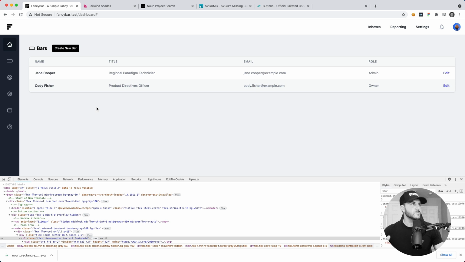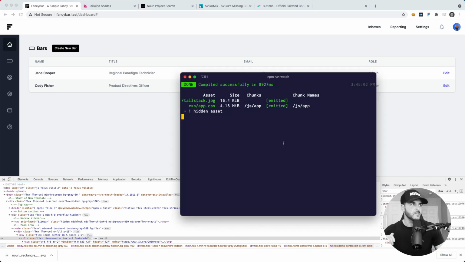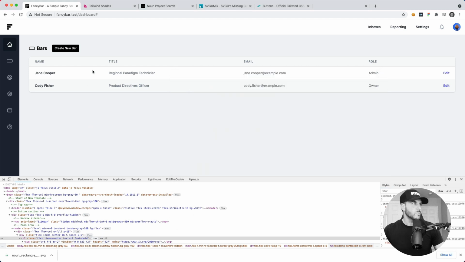So in order to do that, we're probably going to need to create a bars table, and that's going to need to have a bunch of different values in there. So let's see how we're doing on time. We got 4 minutes. I think we can create a bars migration, and this will add a few columns to the database. And then we'll go ahead and submit this to GitHub, and we'll be done for the day. And then I think tomorrow we'll pick back up and we'll modify more of our dashboard.